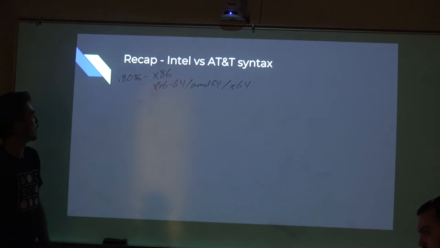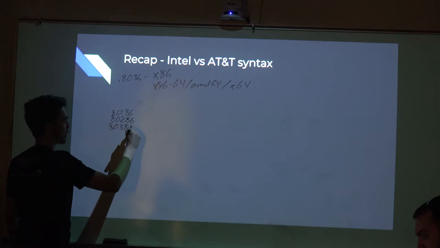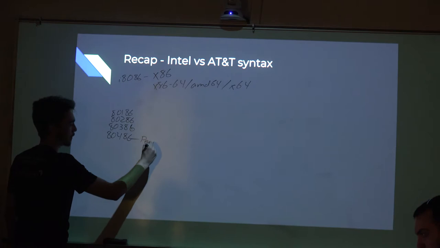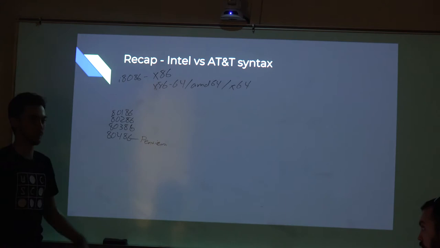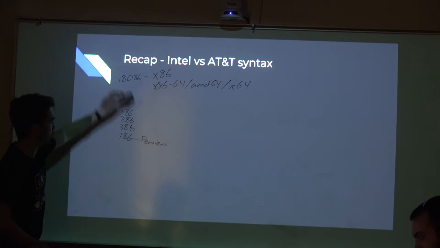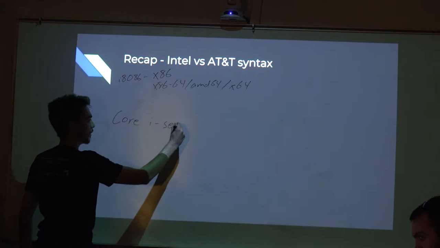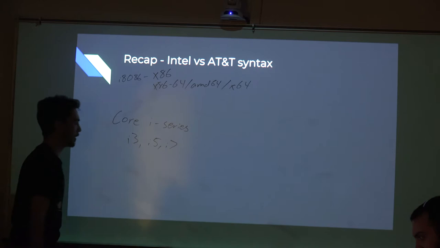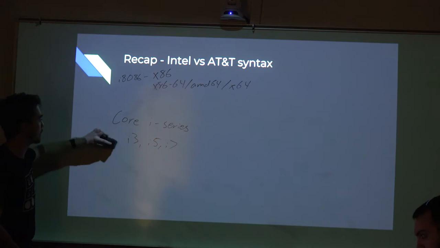And then they liked it so much that they used it in their 80186 processor, and their 80286 processor, and their 80386 processor, and their 80486 processor, and they codenamed this one Pentium. This is a processor that probably a lot of us have actually had computers with. After the Pentium was the Pentium 2 and the Pentium 3 and the Pentium 4. And then we've had other chips, and these days we have the Core i series chips, right? If you ever hear the terms i3, i5, i7, these are modern Intel CPUs, but they all follow supersets of this original instruction set that Intel drafted in the 70s. But they follow a slightly different version of it.